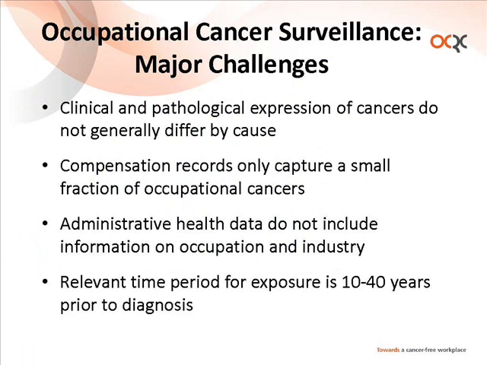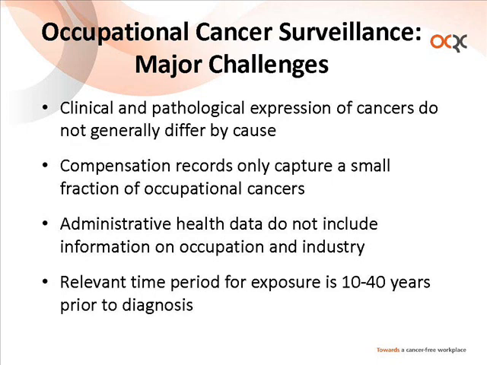So the challenges of establishing an occupational cancer surveillance program: one of the major challenges, as I mentioned earlier, is that the clinical and pathological expression of cancers do not generally differentiate by cause. This is just a medical way of saying that they don't look any different under the microscope. So we don't have the ability to do that. Compensation records only capture a small percentage.